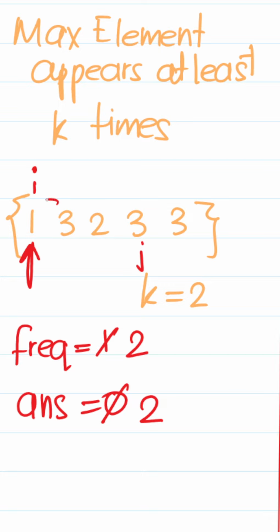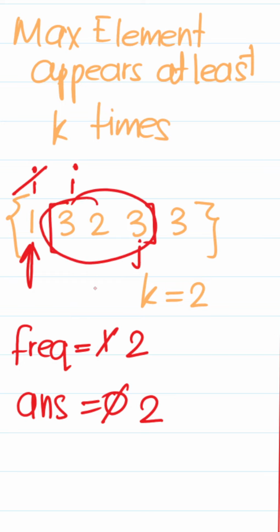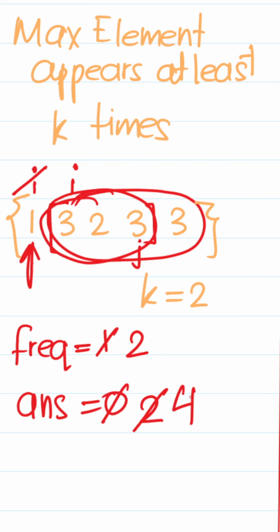And since I have already taken care of this particular subarray, if I increment my j, it would just be repeating the same window which I have already catered to. So rather, I will shrink my window. Now this is the subarray which I am looking for. There are two 3s over here, and goes without saying there are two 3s over here as well. So I need to increment my answer by 2 again.